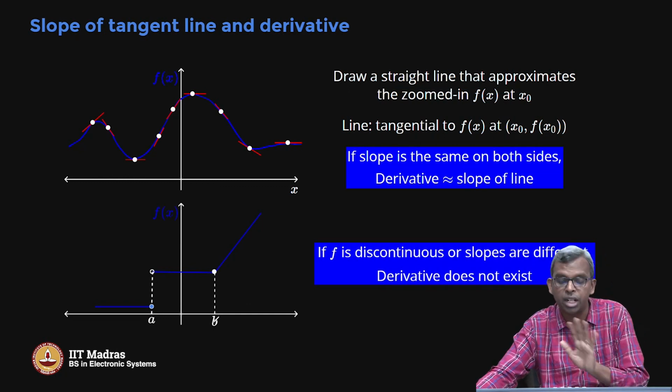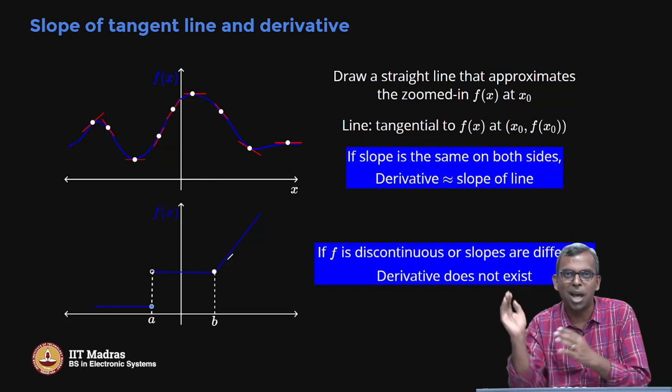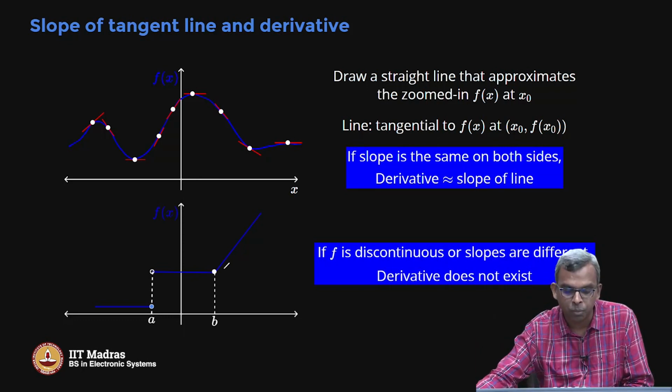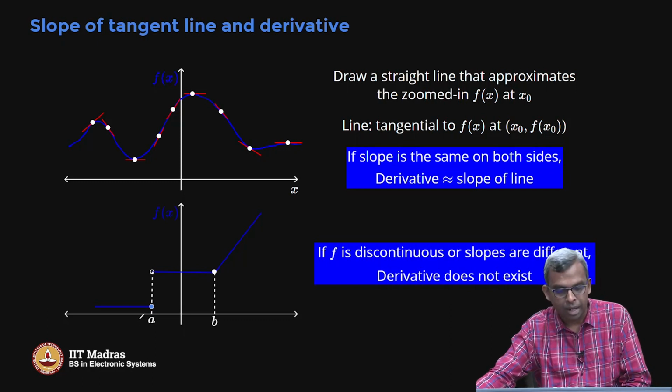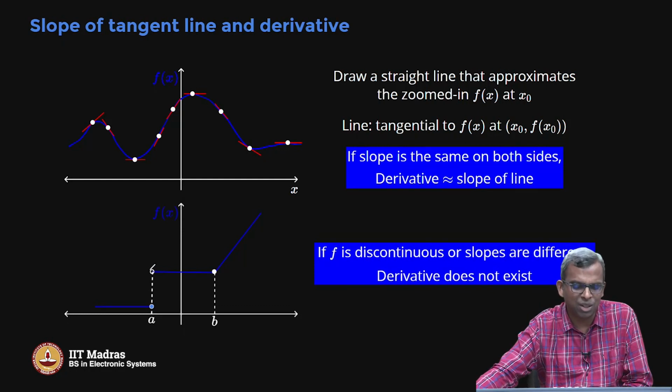At b, there is no discontinuity. The function is actually continuous at b. If you come from the left or come from the right, you end up at the same point. The function is continuous, but still this is a bit jerky, isn't it? It's like some sharp change of direction is happening. There's a corner here. So it turns out at a and b, the derivative does not exist. At a, it is discontinuous. Clearly, the derivative won't exist. If you come here and f of x is here, it's not taking a value here. It will not work at all. So if it's discontinuous, the derivative won't exist. So at a, it won't exist. At b, also the derivative won't exist.